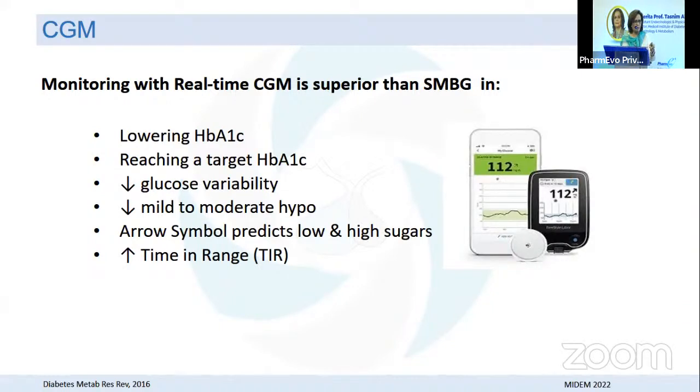So if you look on that monitor, you can see that there is a green broadband and a blue broadband. And this green broadband or the blue broadband indicate the set points for the lowest sugar and the highest sugar. And if you look at that curve, it is falling within that broadband. So this is showing very good control, because if it's below that, that constitutes a hypo. And this gives you the new parameter that I talked about, the arrows. It gives you the time in range.